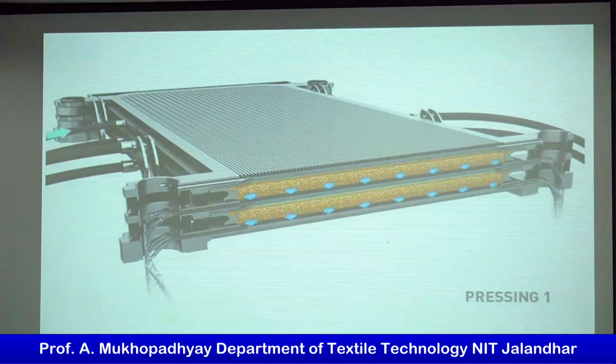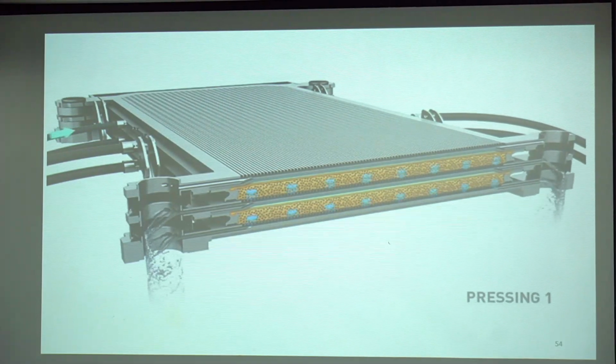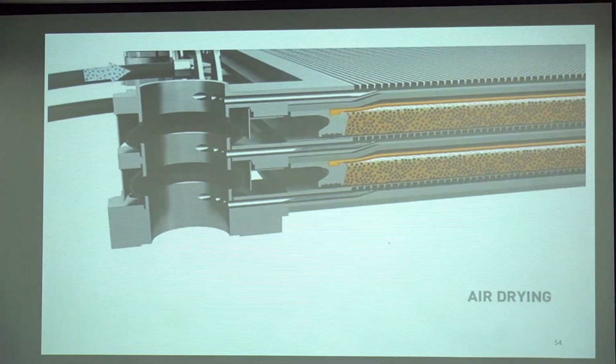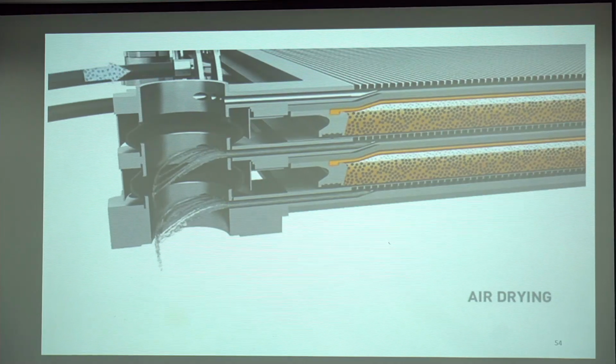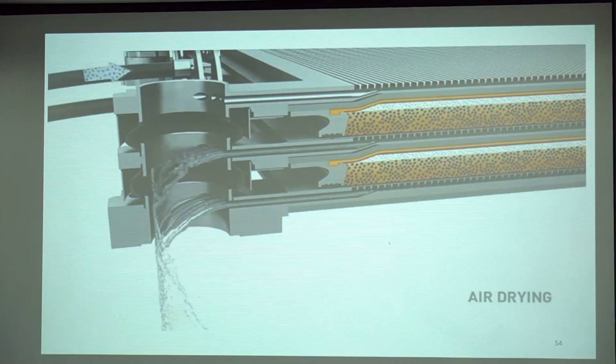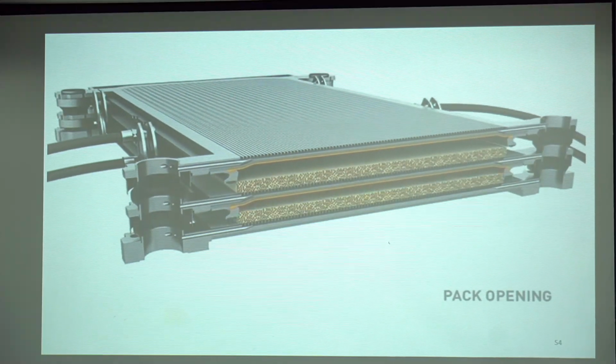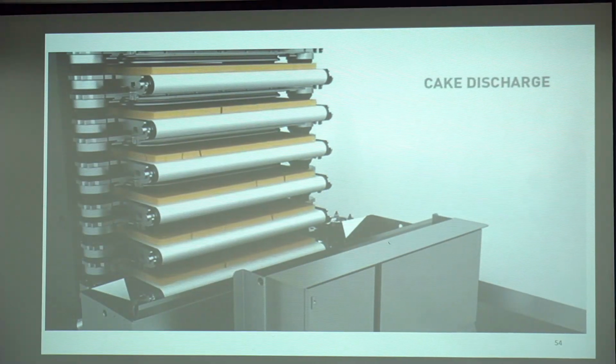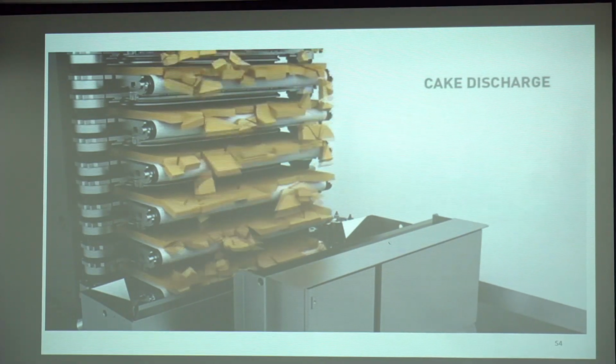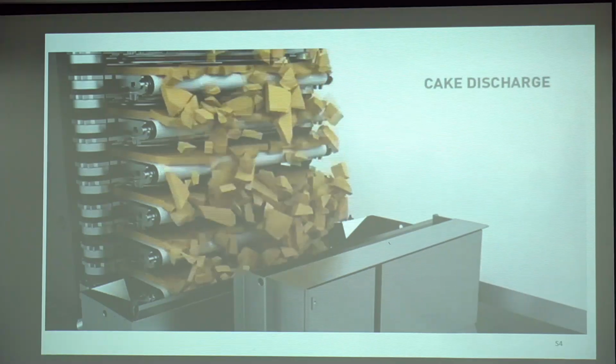So here you need to have the mechanical pressurization. If the sludge content is very high, removal of liquid will be more difficult. Vacuum will not give you the proper solution. In that case, you will have to pressurize it. So here, if you see, it is pressurized and the dry cake is disposed on the other side.